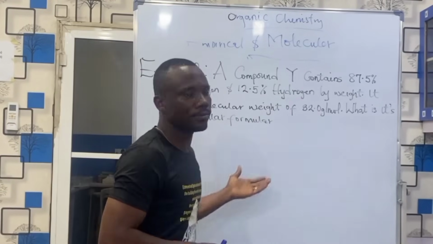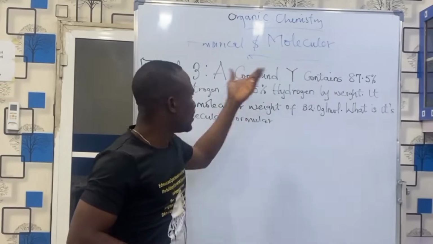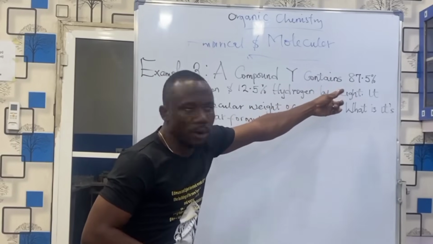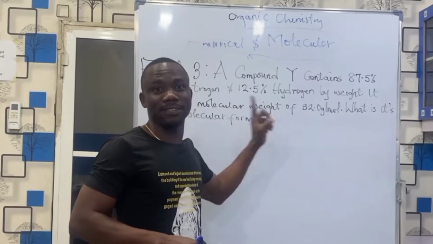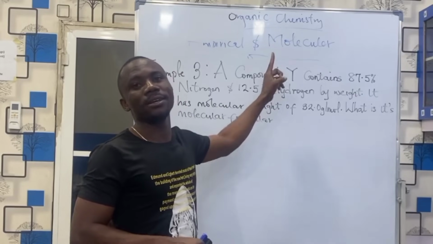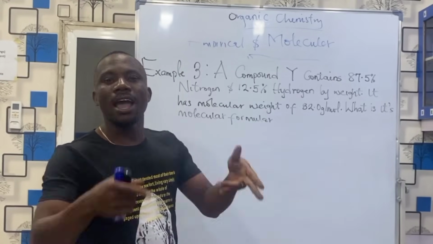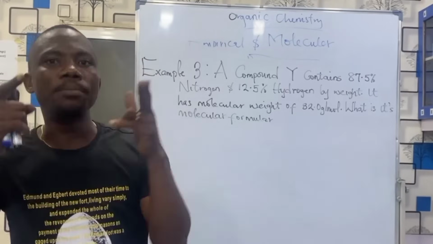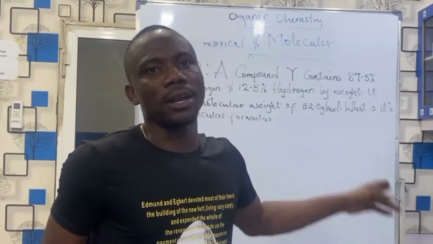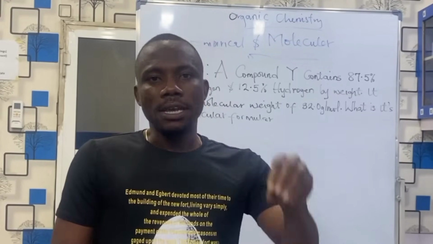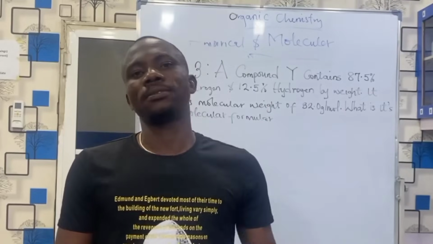But in this case now, it's not giving us oxygen. There is no carbon there. So this alone has given us a signal that this compound Y is not an organic compound. But nevertheless, empirical formula and molecular formula can still be determined from them. So this is an inorganic compound, and the empirical and molecular formula can still be determined following similar steps.